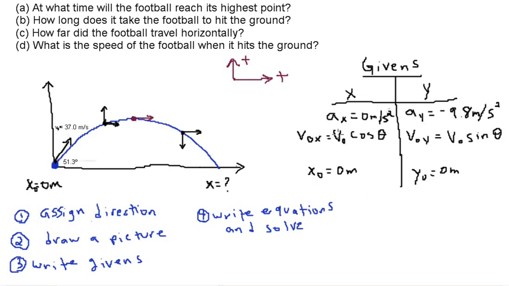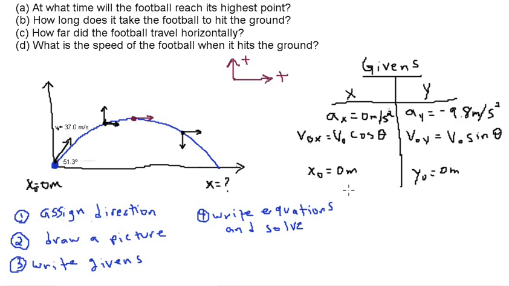So let's take a look at the givens, which I've written. From this problem they don't really give you a lot of givens, but you can interpret some of them. For example, you know that the acceleration in the x direction is 0. In every projectile motion problem, the acceleration in the x direction is always 0, because the football is not accelerating in the x direction. The football is only accelerating in the y direction. The acceleration in the y direction is the acceleration due to gravity. Gravity is bringing the football down towards the floor. So the acceleration due to gravity is negative 9.8 meters per second squared.